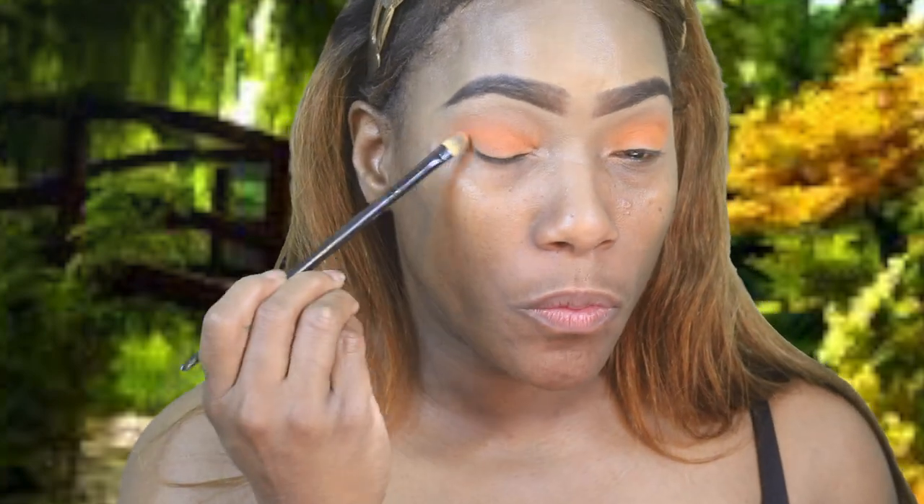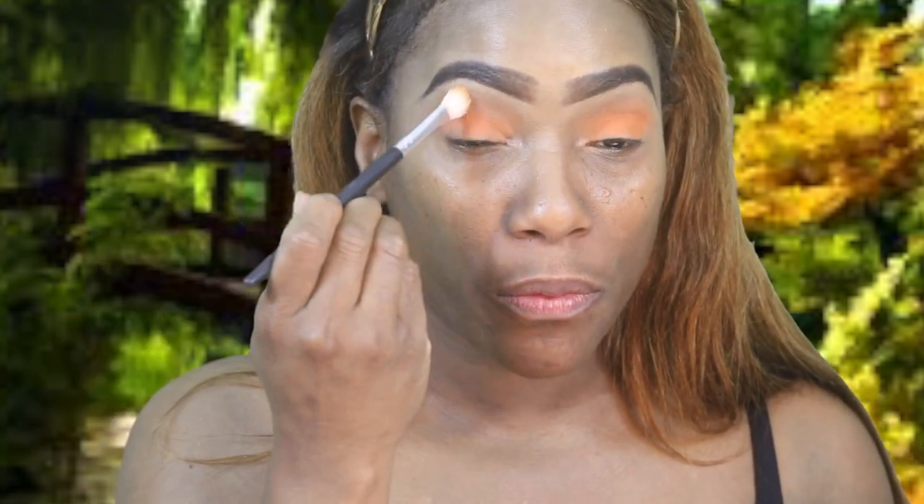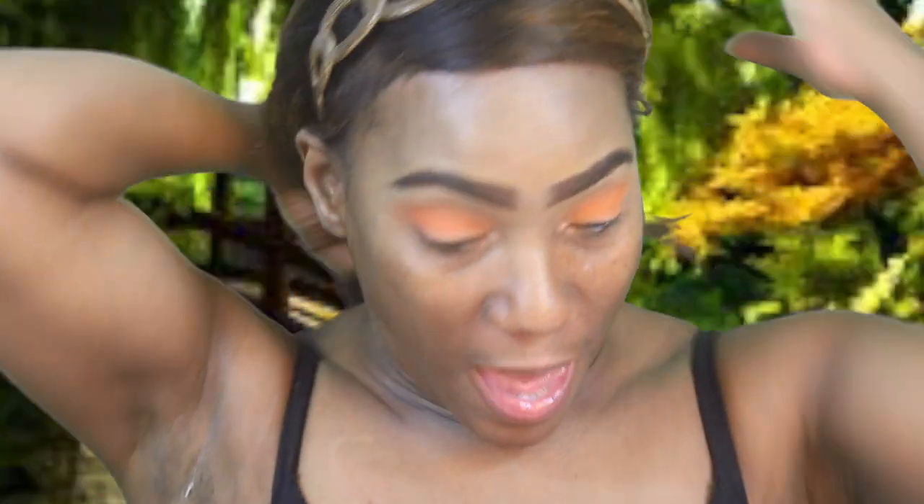I've really enjoyed going without makeup while the baby's been sick — I don't have a problem going out in public without it. It's fun for me; it's not like, 'Oh my God, I cannot go out without my makeup on, I look hideous.' I'm not in that frame of mind. I like to use makeup just to jazz up what I've got going on. You're all my Fancy Beauties and Bows, so I'm not worried about y'all — it's the trolls coming through saying I'm trying to get around the Word.